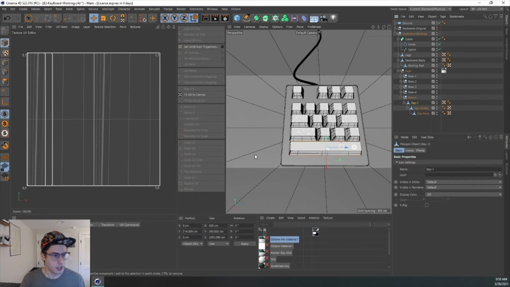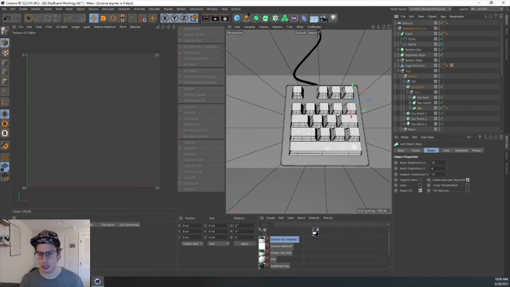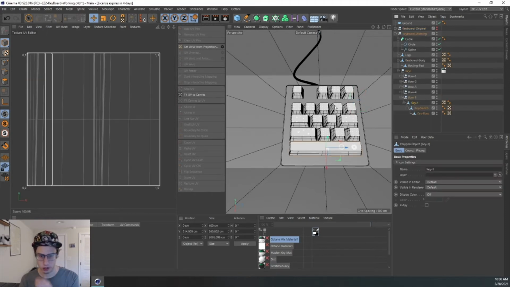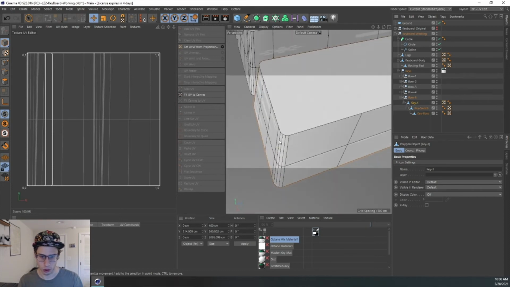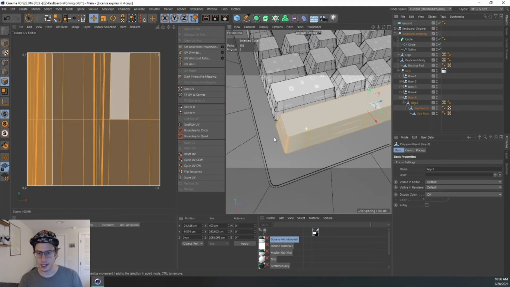It's just way better. So I'm gonna take my key, and this is flattened out from last week. We were still using, I believe, sweeps, or rather lofts, for our keys. But now I've flattened it all out, so it's just the geometry, and I upped the edge loops here, so we have a little more rounding on the edges of our keys. All right, so let's see if I can remember this. I want to select the key that I'm going to unwrap, go into edge mode or face mode rather. I hit Command A to select all faces.